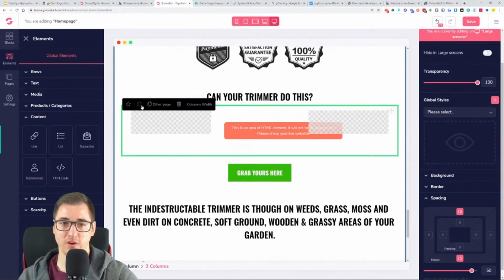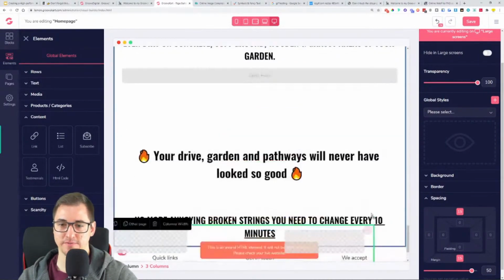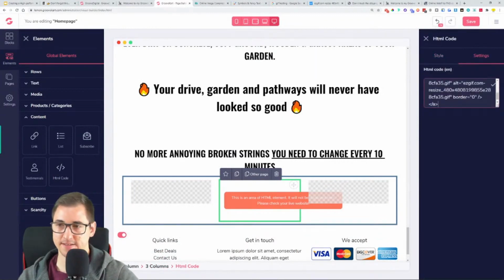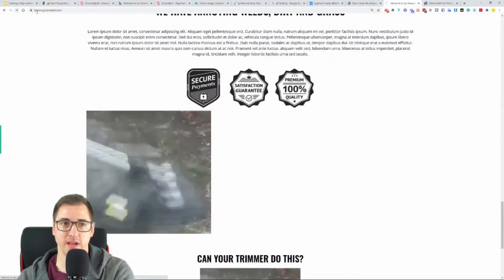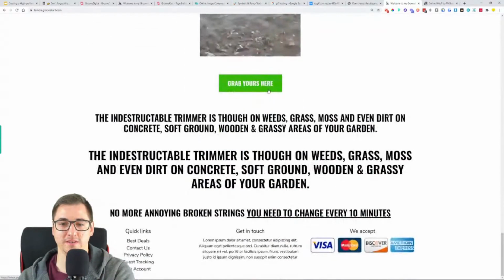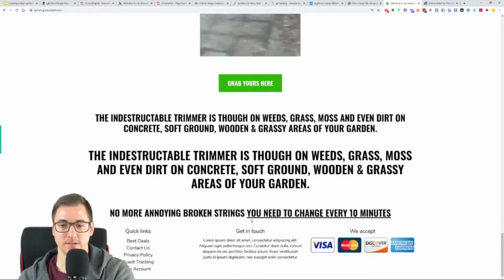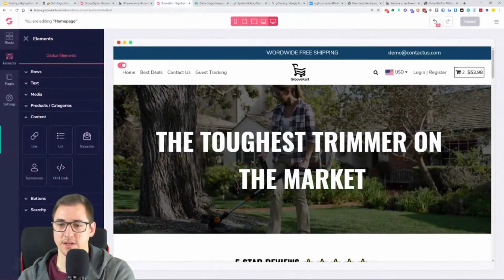and we can just copy over this 3-column layout and pull it down. Pull it down. There we go. The HTML code we just changed in the settings. There we go. And make sure we save. Once we save, I will open the preview of the actual live page, which is lemon.groovekart.com. Here we have 2 of these. Not quite sure why. Let's refresh. Okay, so we'll just need to save one more time.